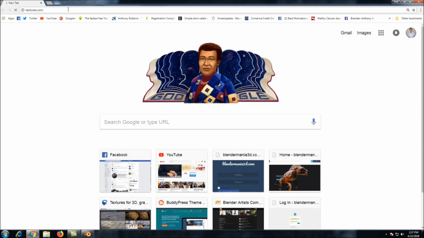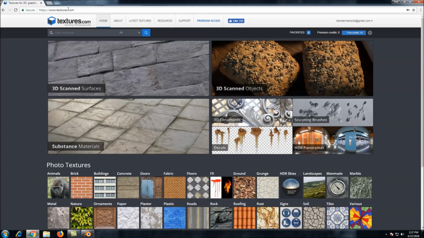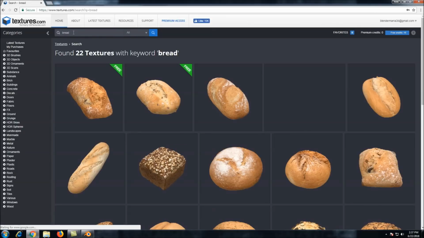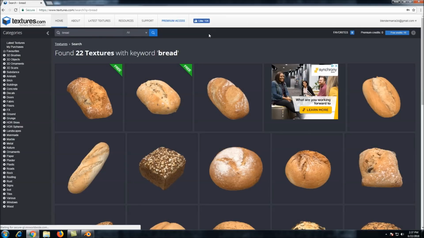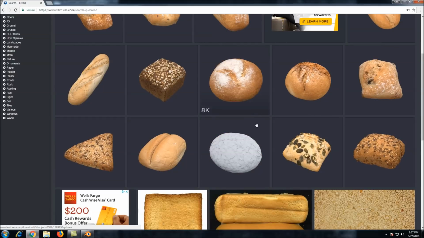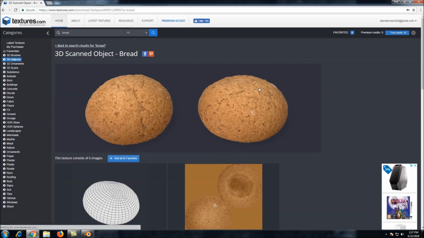We're first going to go to one of my favorite websites. No, not my website, although I like that one too. We're going to go to textures.com. The first thing that we're going to be texturing is the cupcake itself. And for that texture, we're actually going to use a bread texture, believe it or not. Yes, so search for bread. And the texture that we're going to be using is this one right here, this fluffy looking loaf of bread. That makes for a nice cupcake.